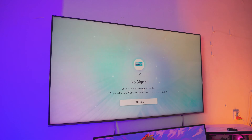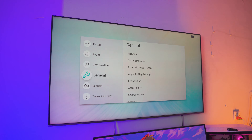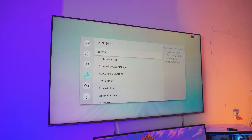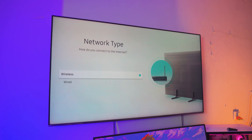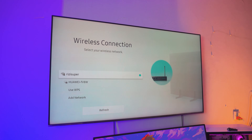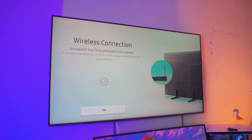Now we have to do the exact same thing on your Samsung TV. On your Samsung TV, the first thing you want to do is go into your menu settings — just click on menu. Go into the general settings, then inside the general settings you will find the network settings. Click on network settings. If you've done this before, you can click on network status and it will automatically connect your TV to your available home Wi-Fi. If you've never done this before, go to network settings, open it, click on wireless — I would not recommend wired because it needs cables. Inside the wireless connection you'll see your hotspot and your home Wi-Fi. Just make sure your TV is connected to the same network as your phone.